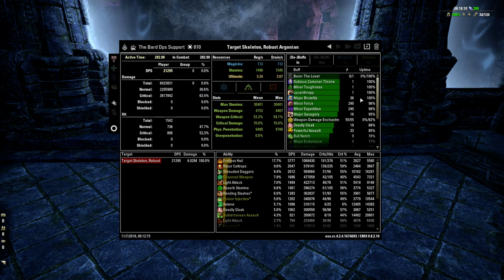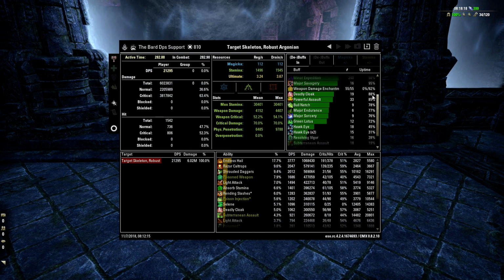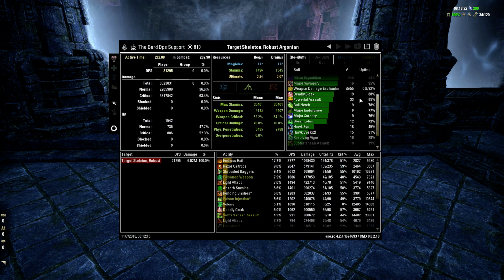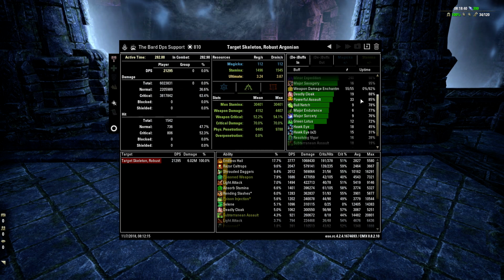Major Brutality was up 100%. Minor Toughness was up 100%. That's another thing that's really good, you do give that Minor Toughness out to your groups. Powerful Assault is not quite as good as I'd like, because it's really hard for me to manage this rotation, but I'm getting better at it. I'm playing this on here, and I play almost the same thing on live, except I use Hunting Rage. But you can use the Griffin set, which is better.